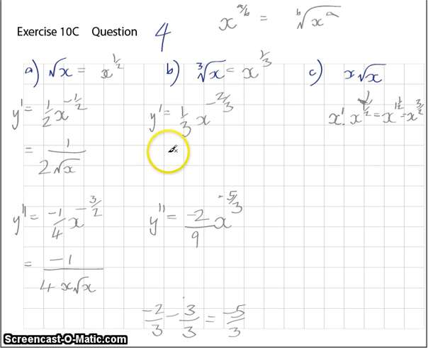Okay, back to this first question to write it and tidy it up a little bit. What I'm going to have is 1/3, that's my third. X to the minus 2/3 means it's now on the bottom. And what I have here is the cube root of x squared. This particular question tidied up, and we've got minus 2/9. X to the minus 5/3 is going to be x times the cube root of x.